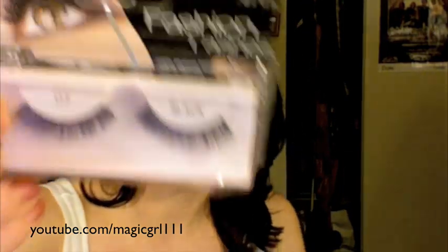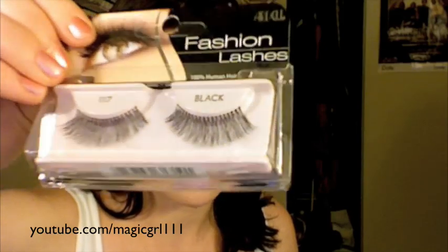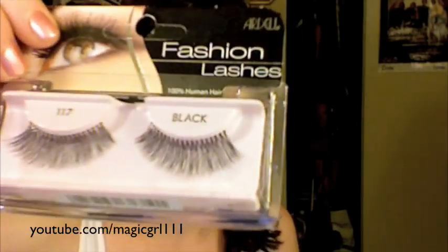My other favorites are the 117s from Ardell. These are very wispy and really natural looking. They are tapered so towards the inside they're shorter than on the outside — they get longer towards the outer edge and are really nice to pop on to any look. As full lashes go, these are the ones I can get the most volume from and still look the most natural wearing. They definitely don't look like fake lashes.